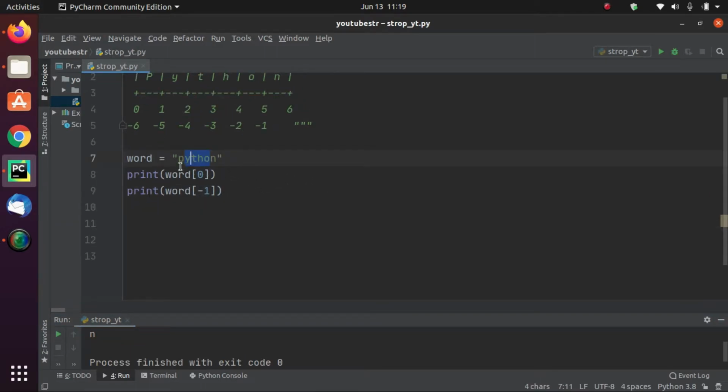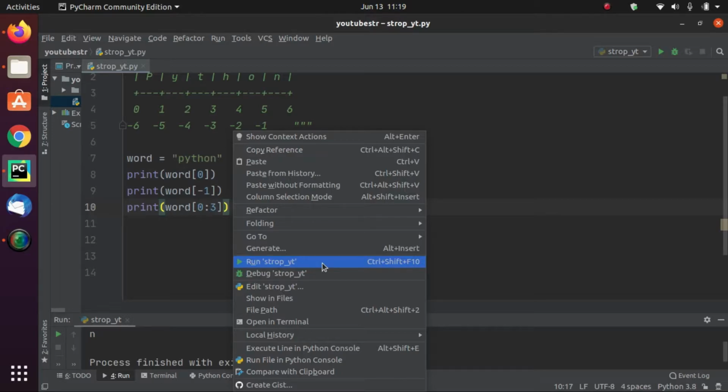What slicing does is, if you want only this segment, then you tell Python, I want only this segment, and type the index numbers, like I want from 0 to 3. So it will start from 0 and it will end at 3.